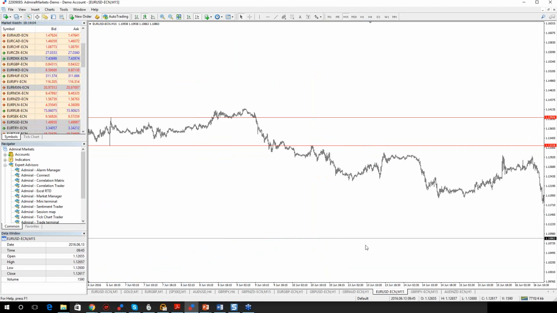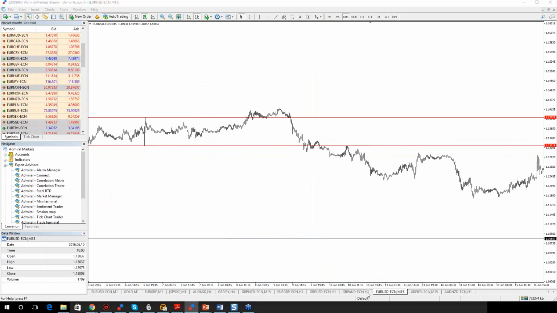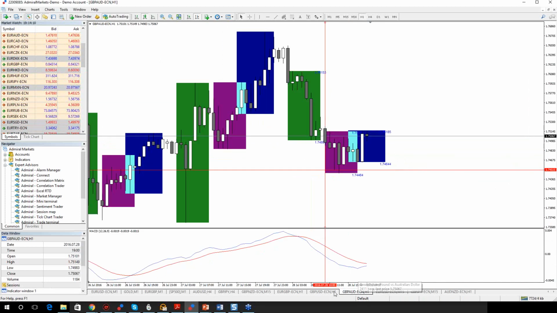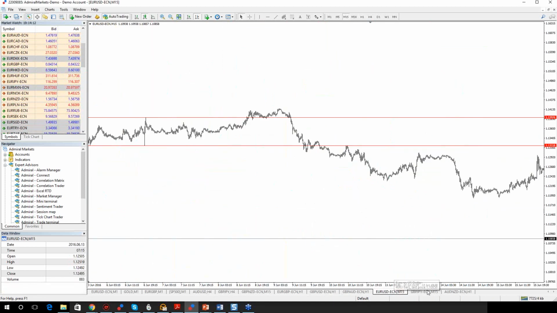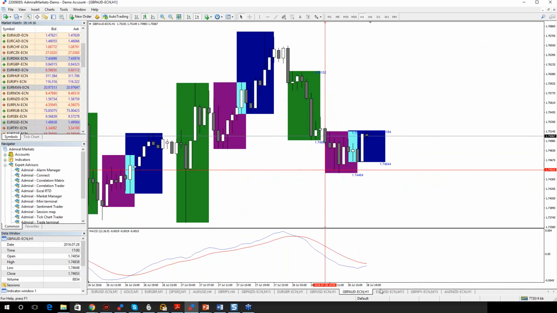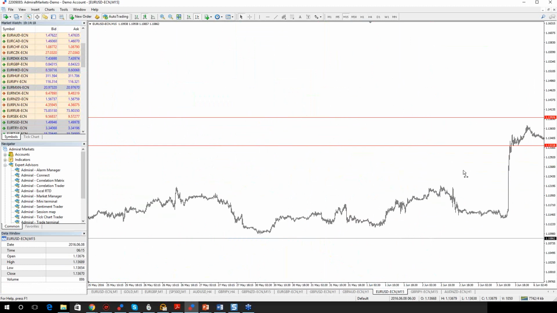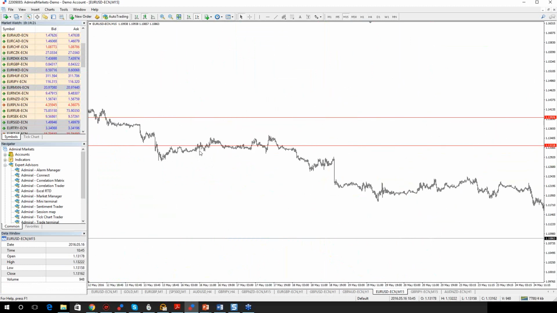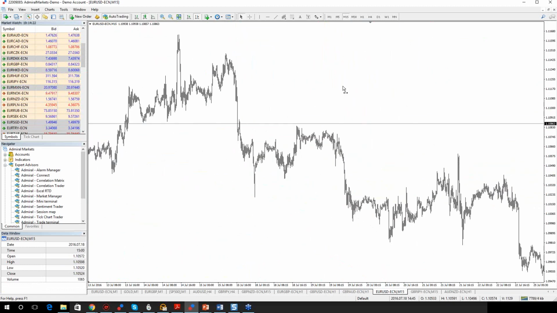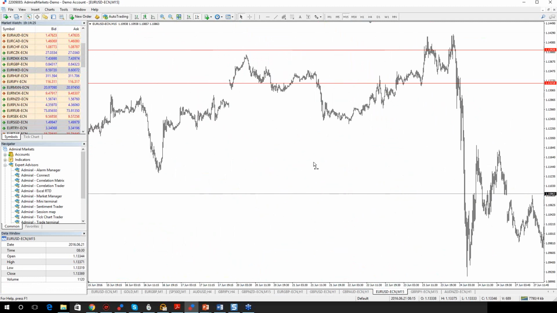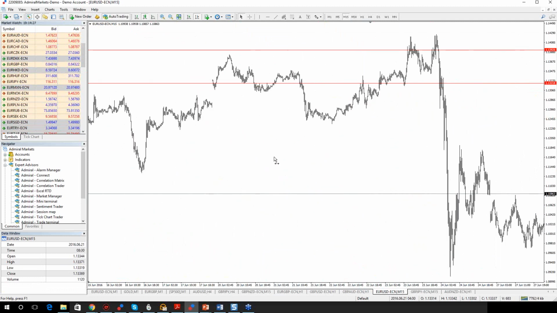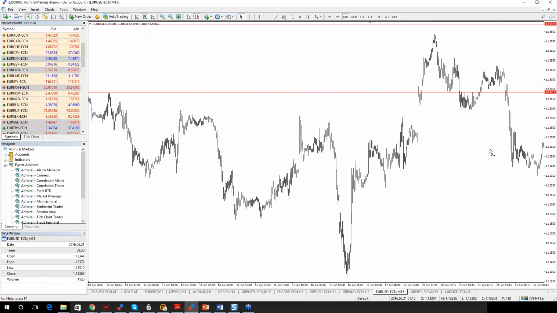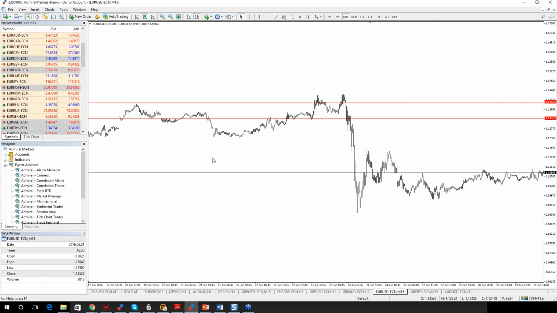Now, the other thing is consolidation breakouts. Here, guys, we can easily spot a consolidation. Here, let me see if I have it somewhere else. No, yes, this is a consolidation, and I will use this example. So here, before the consolidation actually happened, we didn't know if it will be a false breakout or a true breakout. So this is a consolidation.